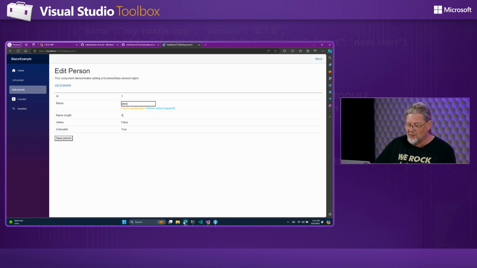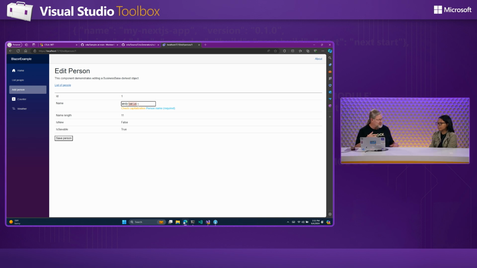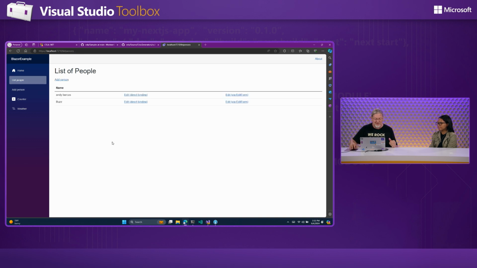The other thing that's happening, if we watch that name length field, make up a last name, the name length is automatically changing. That's also being implemented through a rule. And so it's simplistic, but the idea being that as the user is manipulating fields on the form, you might be triggering things that are recalculating discounts and totals and insurance rates. The rules can be arbitrarily complex. This one just happens to be super simple. So if I now save this person, we're back to, we've saved it.